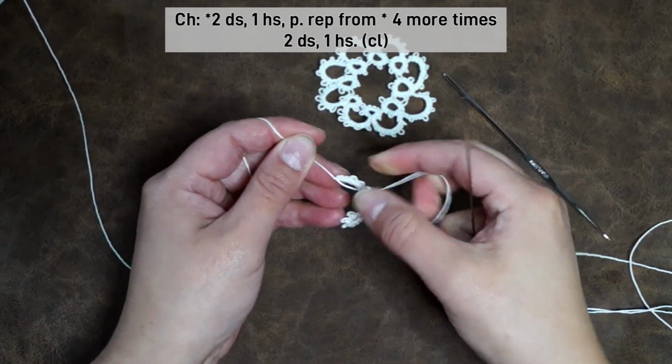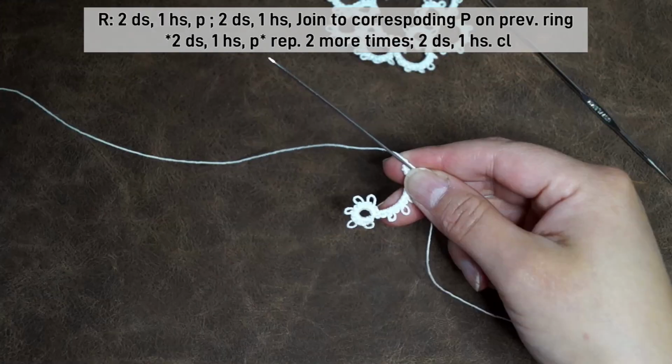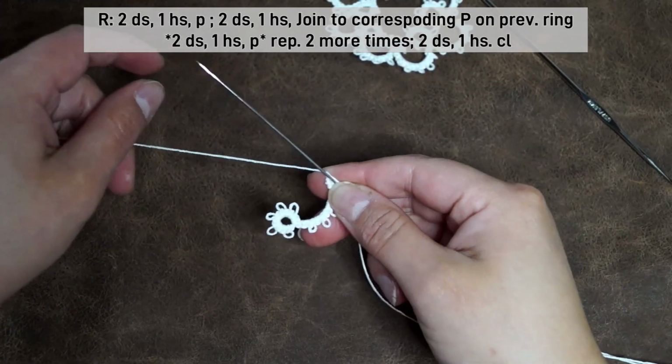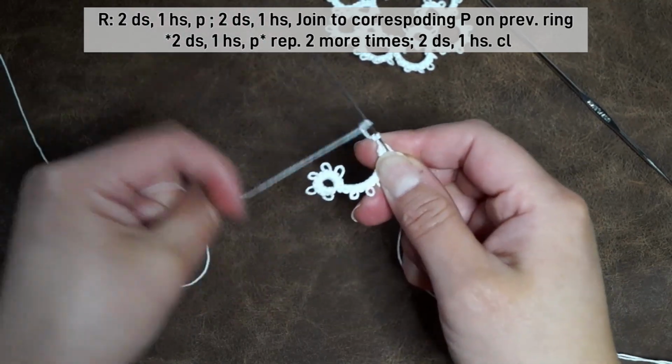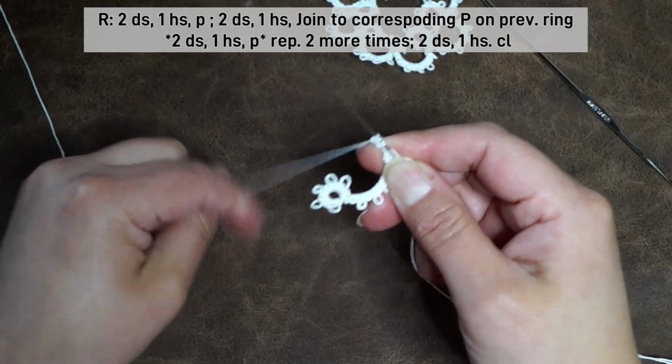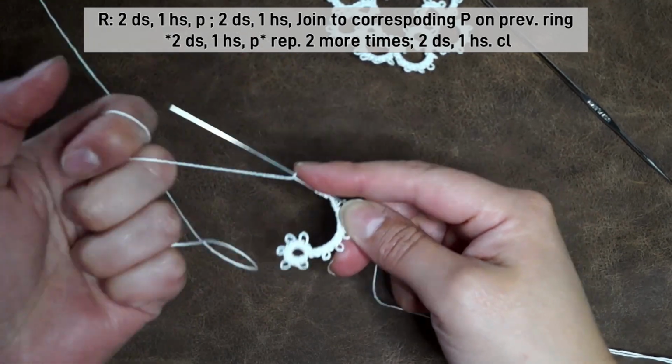Just like that. Alright, and we're going to start working our second ring. For our next ring, once again we're going to work it the same. So 2 double stitches, 1 half stitch, and a picot.